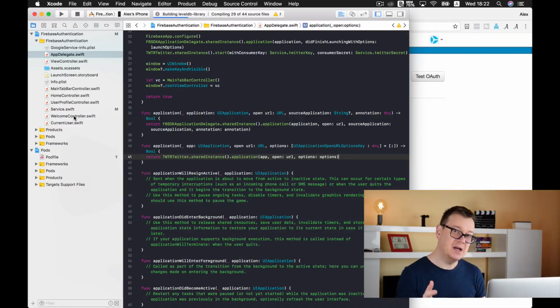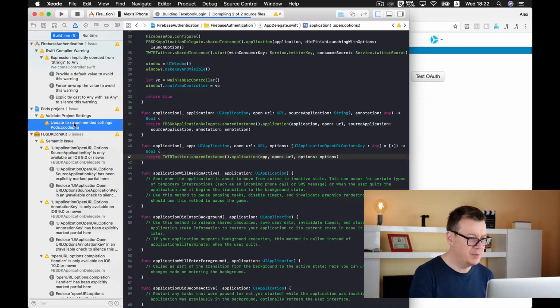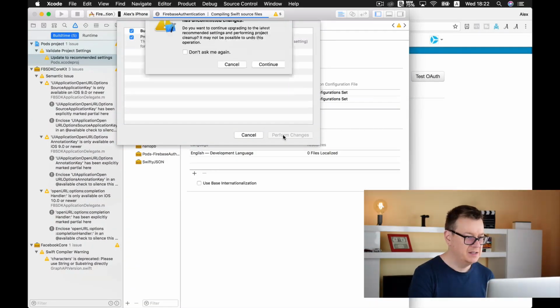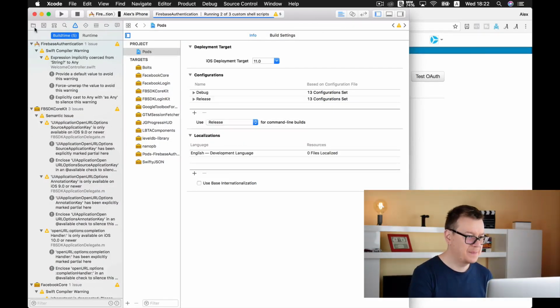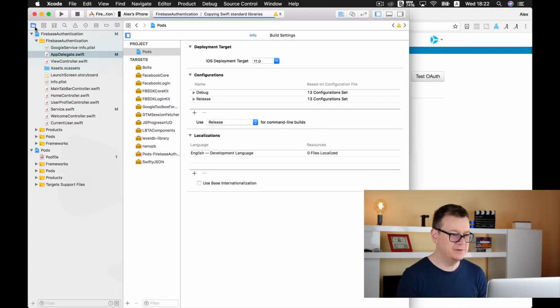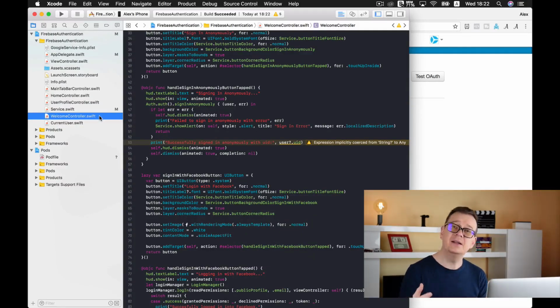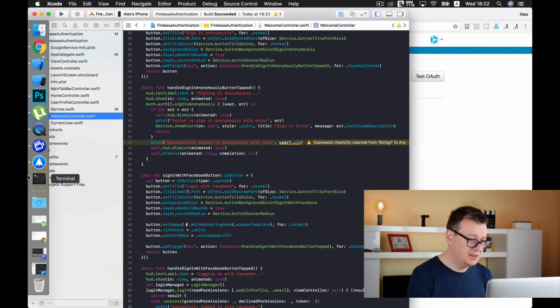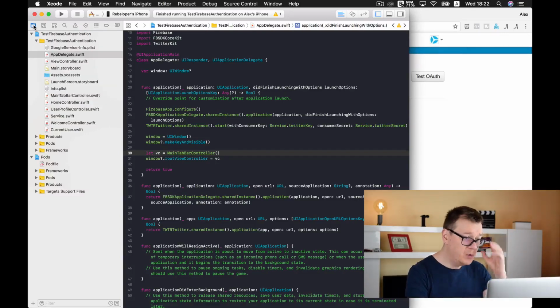Okay. Let's go now back to our, let's hit Command B and see if everything works okay and as it should be. And next up, we are finally going to add our Twitter button here, and maybe inside our pods, let's validate this. It's always a good thing to validate our project settings. Okay. Let's wait for it to succeed. And it did succeed indeed. We are going to add our Twitter button. And I will simply copy and paste, because I have already done this 2 times and you already know the drill, you know how it really works.